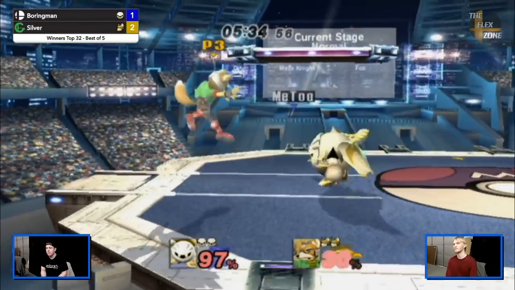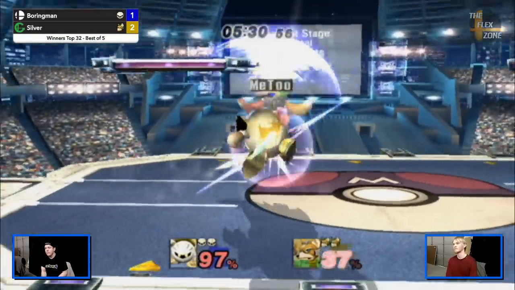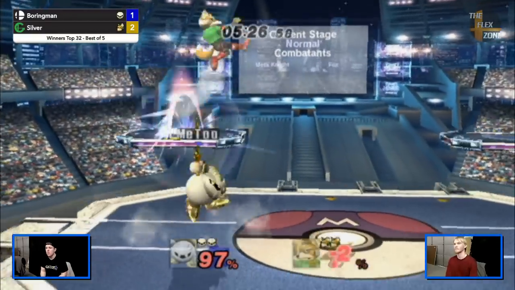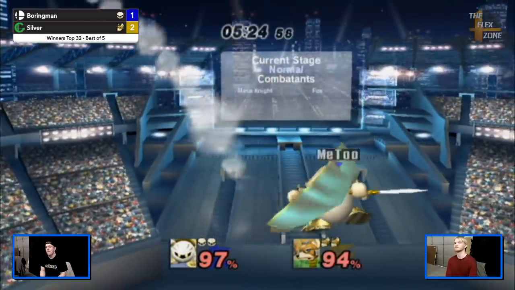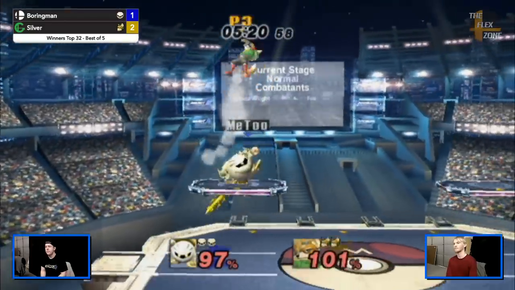Nice drift back on the nair. Gets out of the range with the grab. Dacus. Back hitter down smash. Ooh. Let's see. Boringman's back in this game, and it's so close right now.